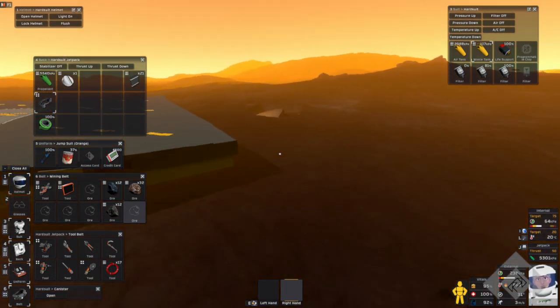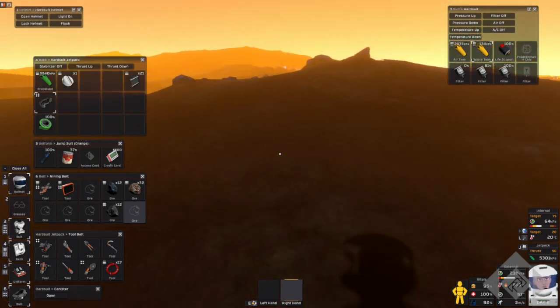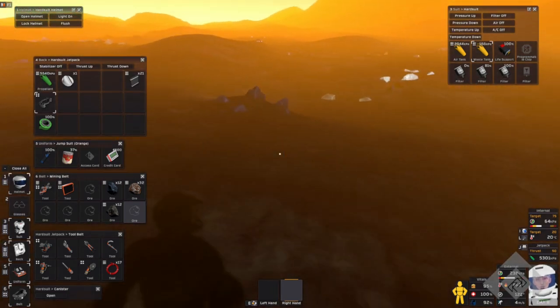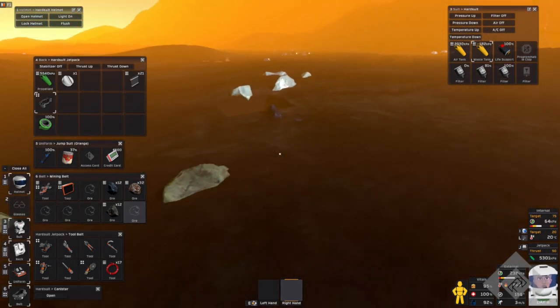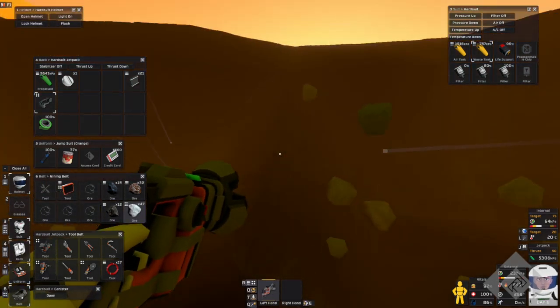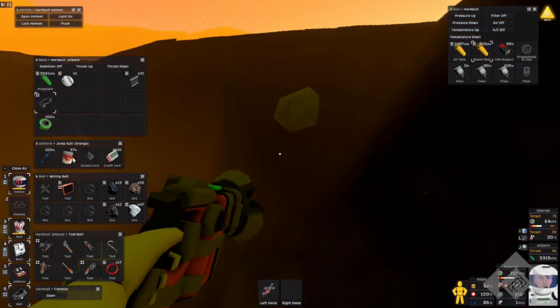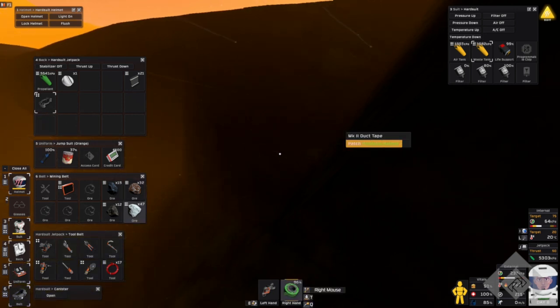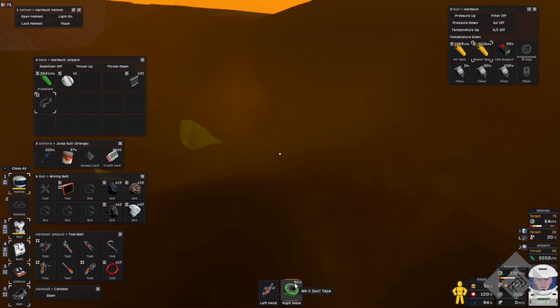Let's let that big battery charge first. That's more coal. And here's more silicon. Let's get going. Suit damage. Well, that was bound to happen.